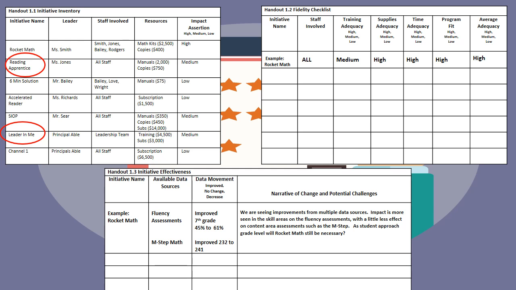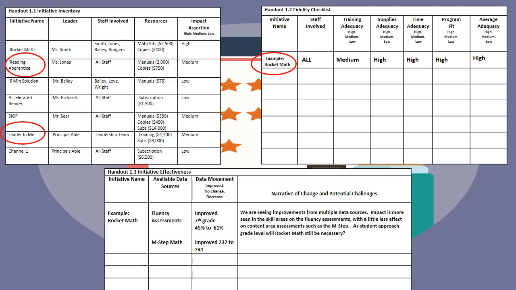So in our example for Rocket Math, it appears to be properly supported and implemented from the data that we collected. And of course, this data was more based on opinions of yourself and your team. Although there may be some training needs for Rocket Math, it looks like most people are pretty happy anyways with the way Rocket Math has been implemented and some of the outcomes that you're seeing.